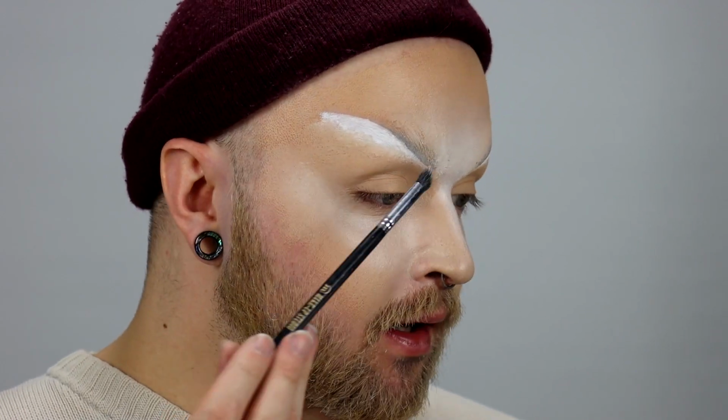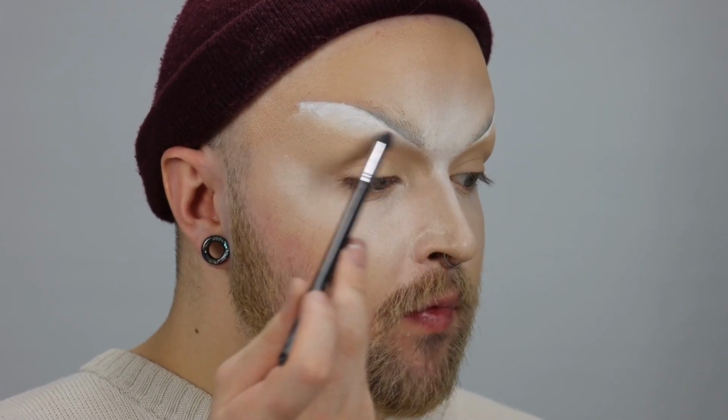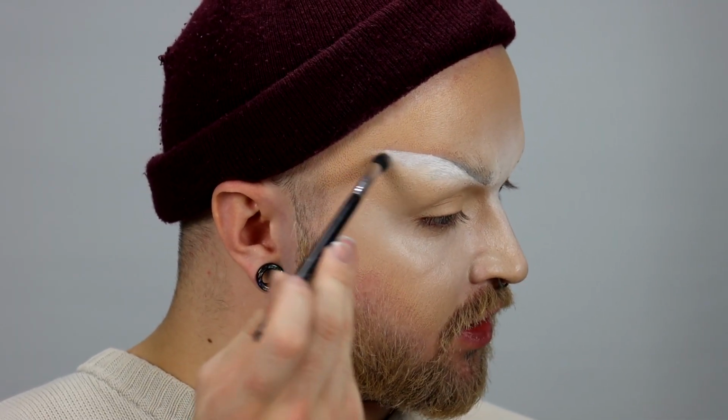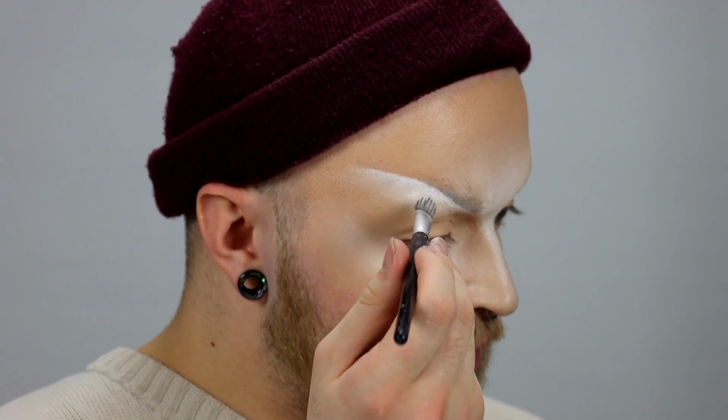So now that we have smattered the eyes with foundation, we're gonna use the smaller brush again to blend in the white with the foundation color. And I'm just taking strokes that are going in the same direction as the highlight meets the foundation. Just blending it out a little bit more. Just gonna put a little bit more white on the end of my brow because I can still see a little bit peeking through. I still haven't set my face. The creams can still move and blend together.